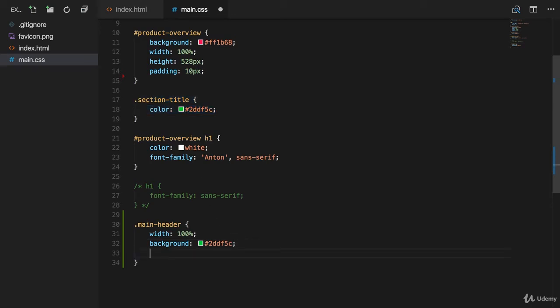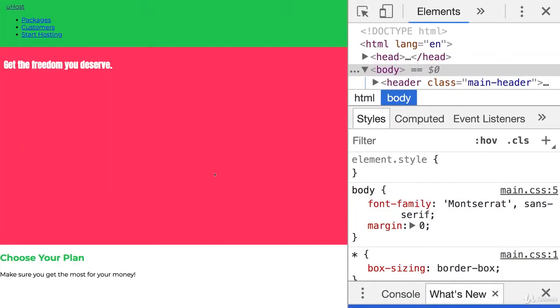Finally, some padding. Now here, I'll add a padding to top and bottom and left and right, but I want to use different values. I want to use the same padding for the top and the bottom, and the same padding for the left and the right, but not the same padding for top, bottom, left, and right. So what we can do is use this two-value shorthand I showed you in an earlier slide, and I'll set the padding to top and bottom to 8 pixels, and to left and right to 16 pixels, like this. If we now save this and we reload the page, we got that green header.